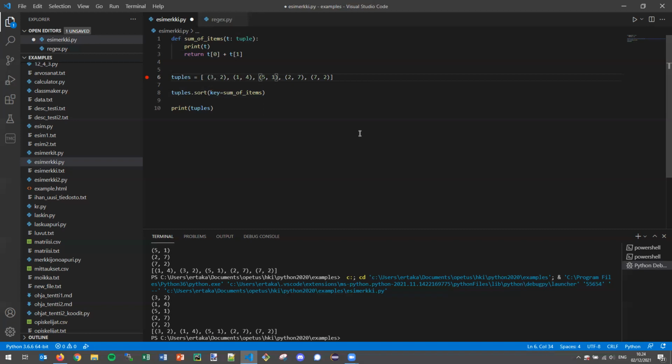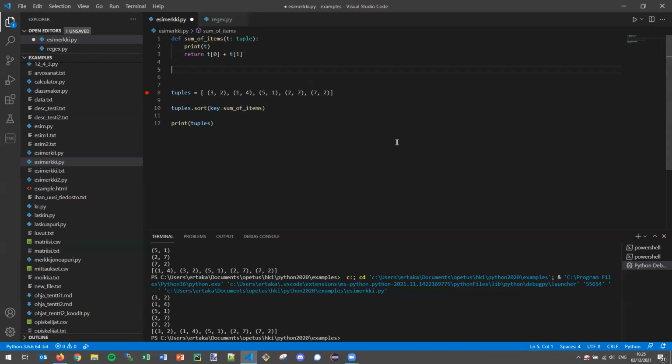That's a great question, and that's what we're going to talk about next: the value of key in this case is a function. So the sum of items is a function. It's not a string because it's not enclosed in quotes, and it's not supposed to be a string. Actually, a string isn't allowed in here. The idea is that we provide the name of a function, and then Python uses this function to get the value for each of these items.